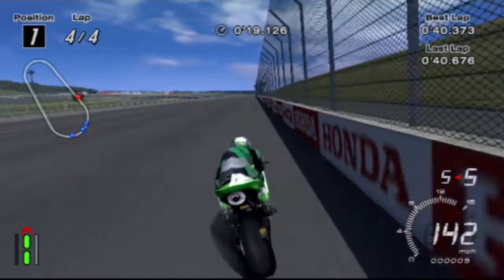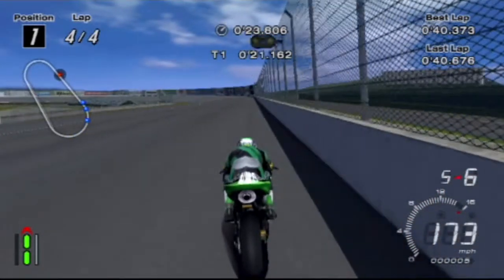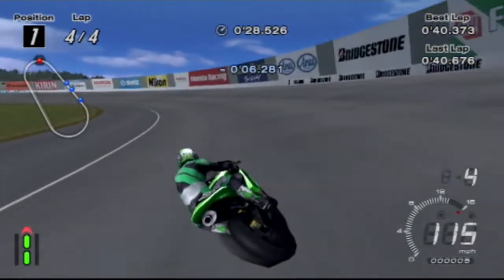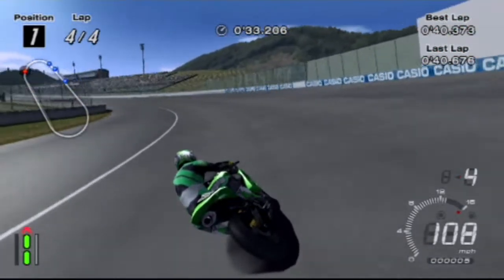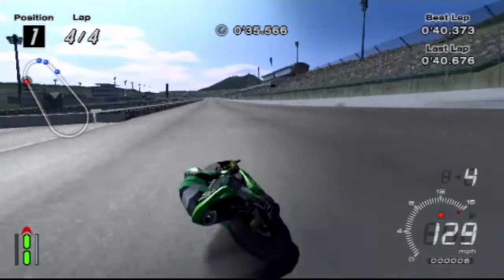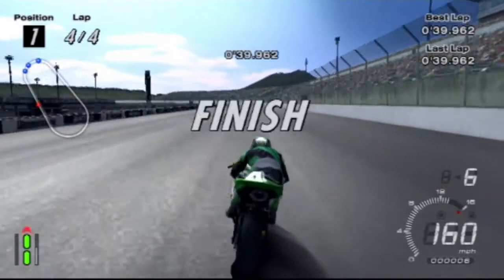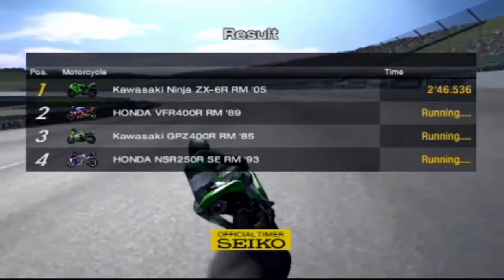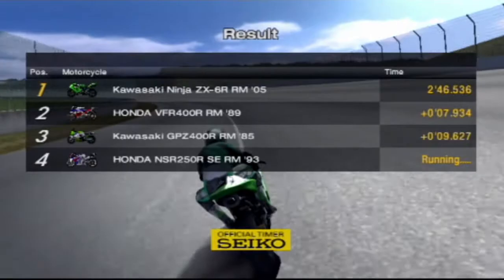Oh my gosh, look how close that was to the outside. That was perfect. Here we go, come on. Go, go, go, go, go. And there we go, across the finish line. 39.9 for that final lap. That was very good. And we came first place, 246.5 overall. Nice.